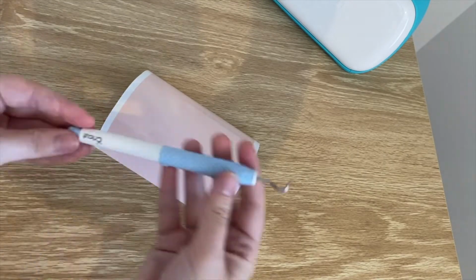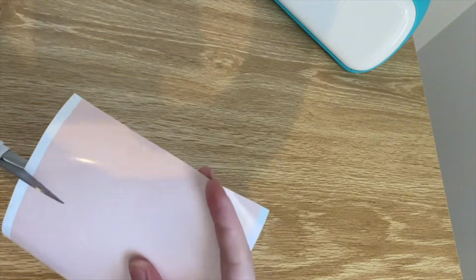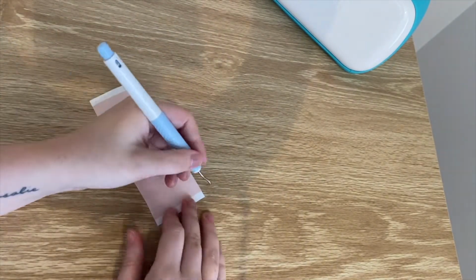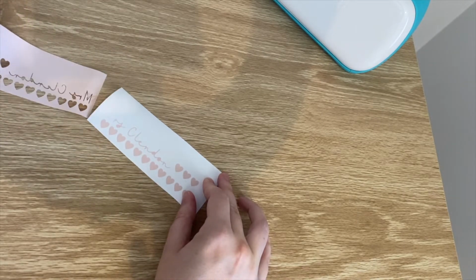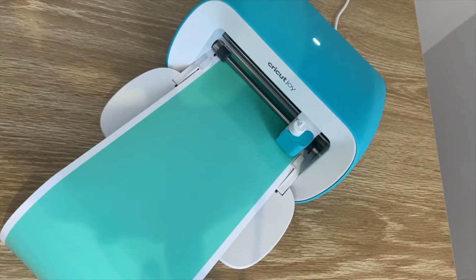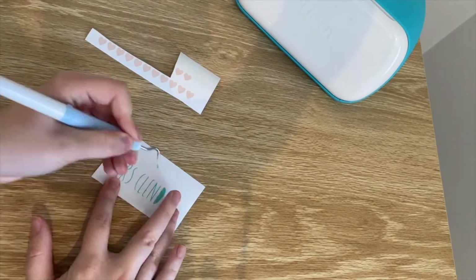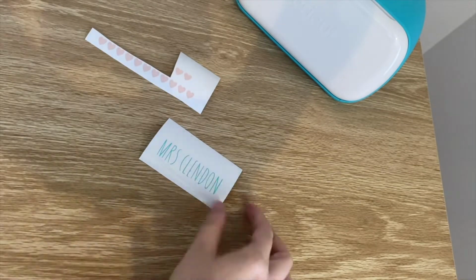I'm using the new True Control weeding kit to weed my project and just cutting off the excess vinyl so I can use that for later. While I was weeding it, I accidentally took off the M and I decided I wanted to change the colour of the name and the font for the name. So I'm going to use this colour instead for the name on the mug. The new font I chose is called BFC French Bread. I thought this font was a bit more fun and I liked the contrast of the 2 different colours.